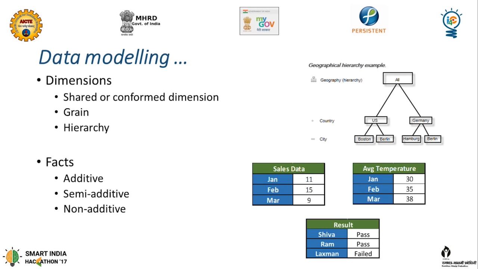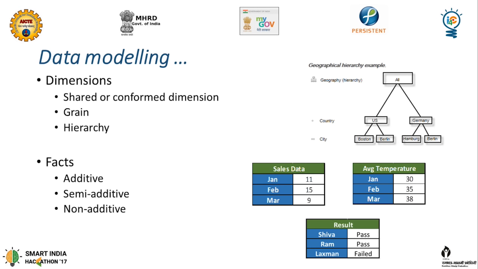Now we will try to understand what is a grain in a particular dimension. Grain is nothing but the lowest possible value which you have in your dimension. We will take the geography dimension example on the right hand side. It is showing US and Germany. The topmost node is all, that is this universe. Within that you have a country, US and Germany. Below that you have cities, Boston, Berlin, Hamburg. Below that you can have a short code or pin code. So in this case my grain of the geography dimension is city, because that is the lowest row in my record. I think now you must have understood what is grain.